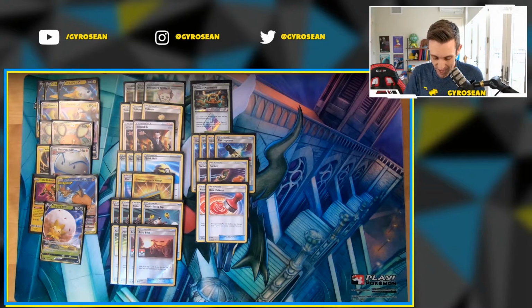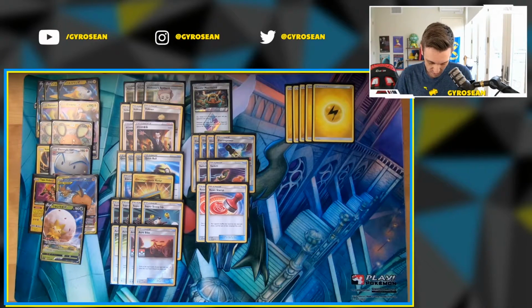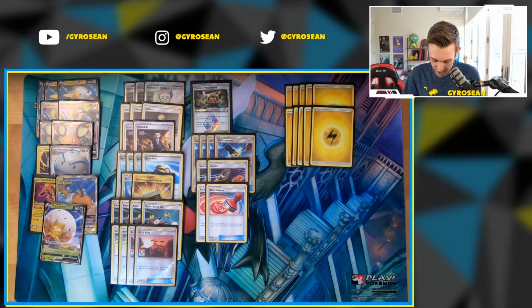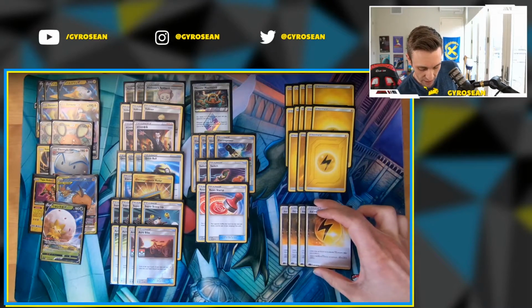Now let's get to the energy. I have, let's see here. 1, 2, 3, 4, 5. 1, 2, 3, 4, 5. So that's 10. We have 13 lightning energy and 4 speed lightning energy.